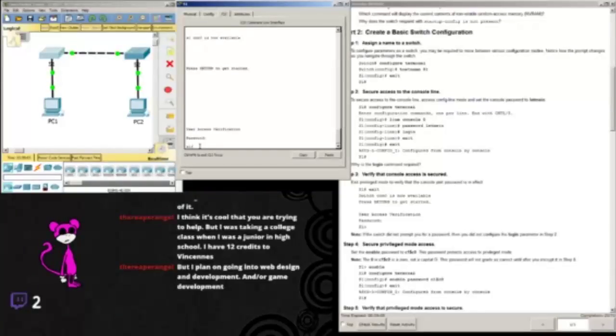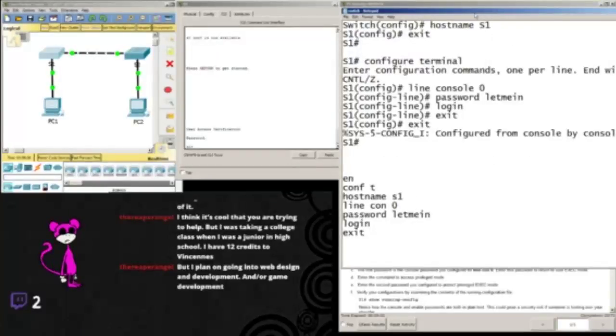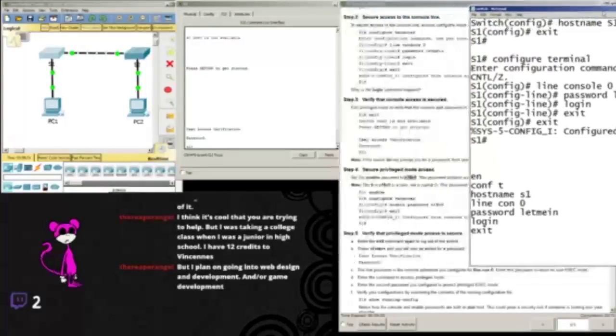So what this has done is this is your first level of security. Hooray. Alright, cool. So we've got this one out of the way, and we want to verify that is secured. We just did that. It is secured. Next is secure privileged mode. This is going to be a fancy Cisco, but I'm just going to use the regular Cisco that we use in every other lab, because I'm going to be naughty. But it doesn't really matter. I mean, it does, but in this case, it really doesn't.